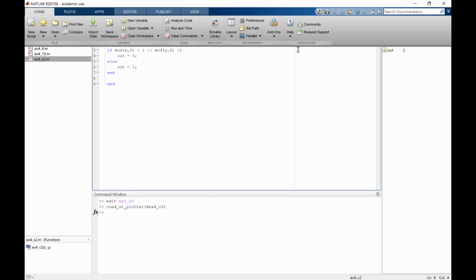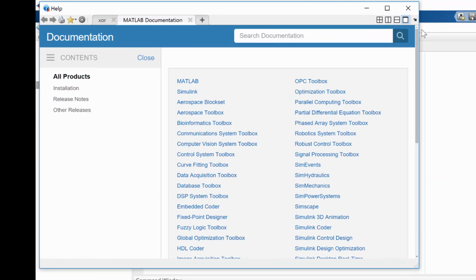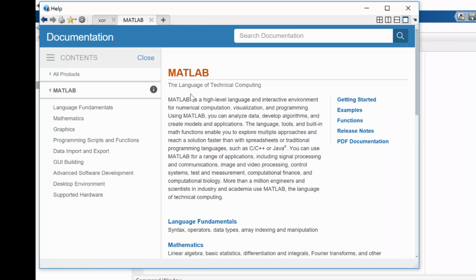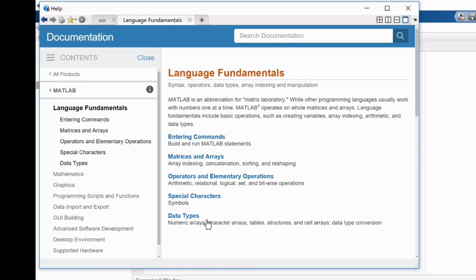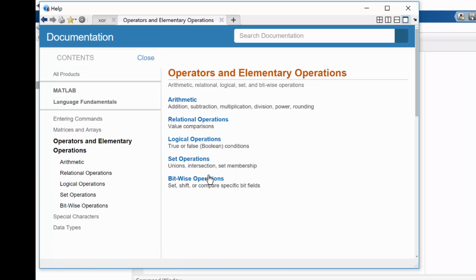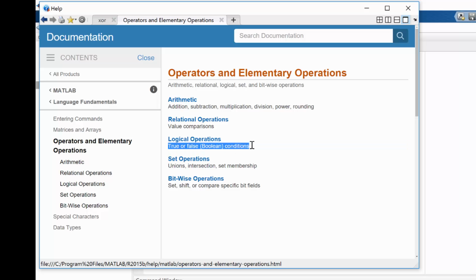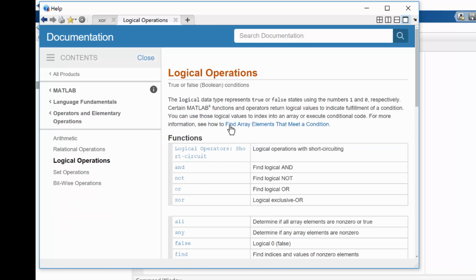So for this, let's go to home and then the help function. Click MATLAB, language fundamentals, where all the operators are. Click operators. And now we're doing true, false, or Boolean conditions. So let's look there. And then we already find the list.